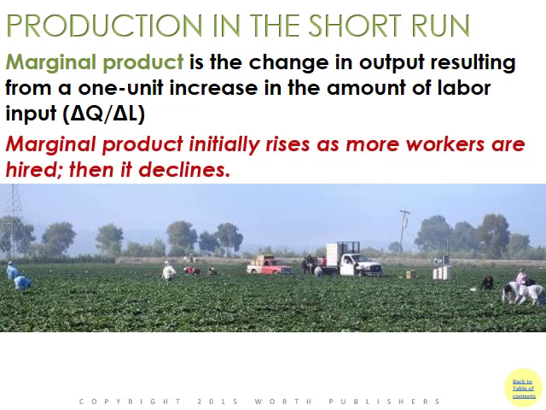The marginal product, by definition, is the additional output that we produce given an additional unit of our variable input labor. So the marginal product of labor is equal to the additional output that we get divided by the additional amount of labor that we employ. And this gives us the marginal product of our input labor.